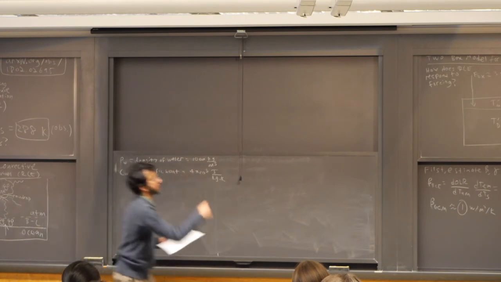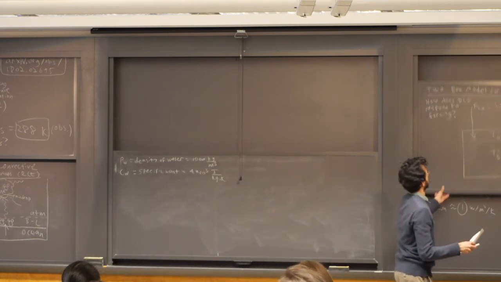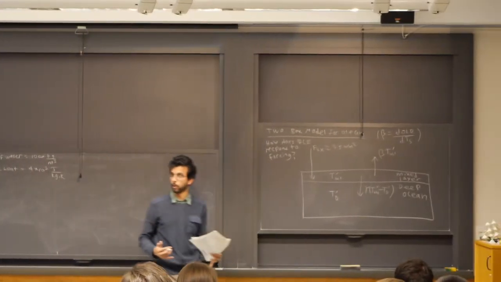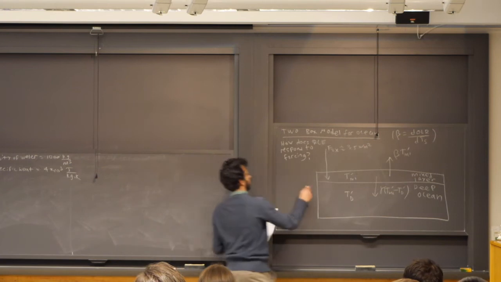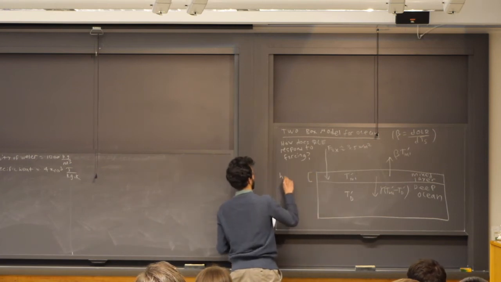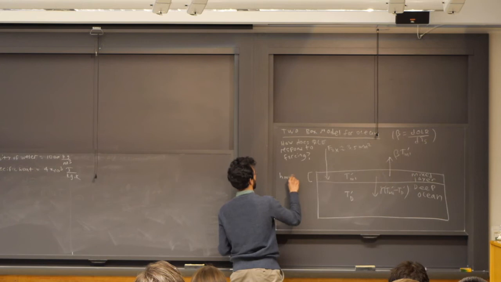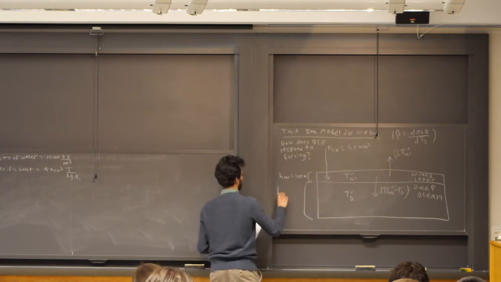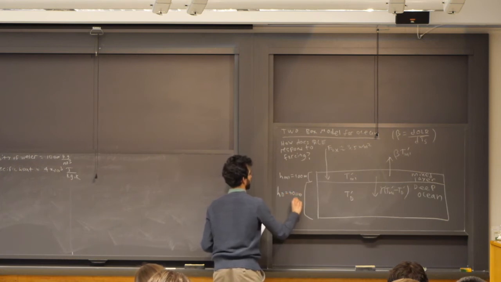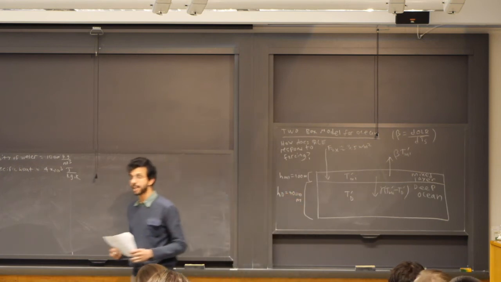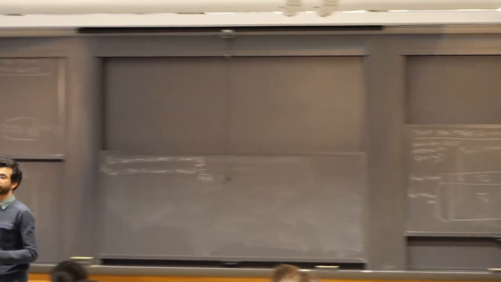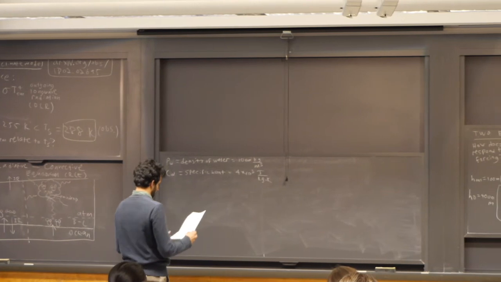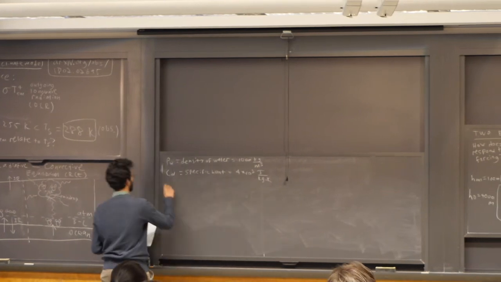And then I need heights for these guys. And this is the key thing. The fact that there are fast and slow components to global warming, as we'll see, comes from the fact that this guy, the height of the mixed layer, is about 100 meters. But this guy is about 4,000 meters. So over an order of magnitude difference. That's the big difference between these two components. All right, so with those numbers in place, I can now write down our model.